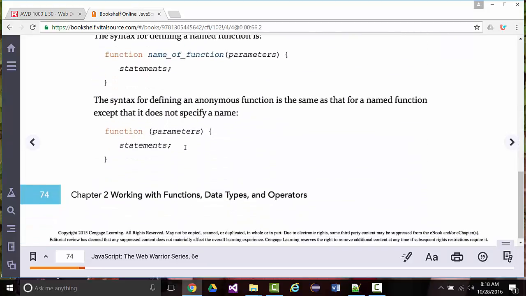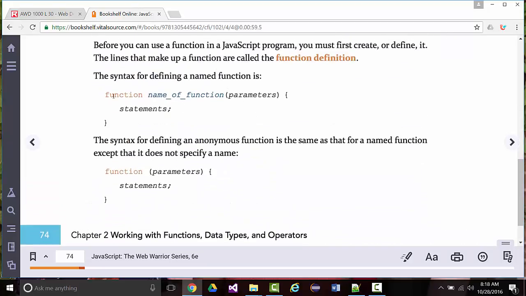All right, here's the syntax that you have to use. So you say function, and if it's a named function, you give it the name. Then inside of parentheses, any parameters. And I've given this example before. It's kind of a stupid example, but maybe it'll make more sense. Parameters are information that the function needs in order to do its job. So if I wanted to add two numbers in a function, I'd have to provide for that function the two numbers to add. Make sense?